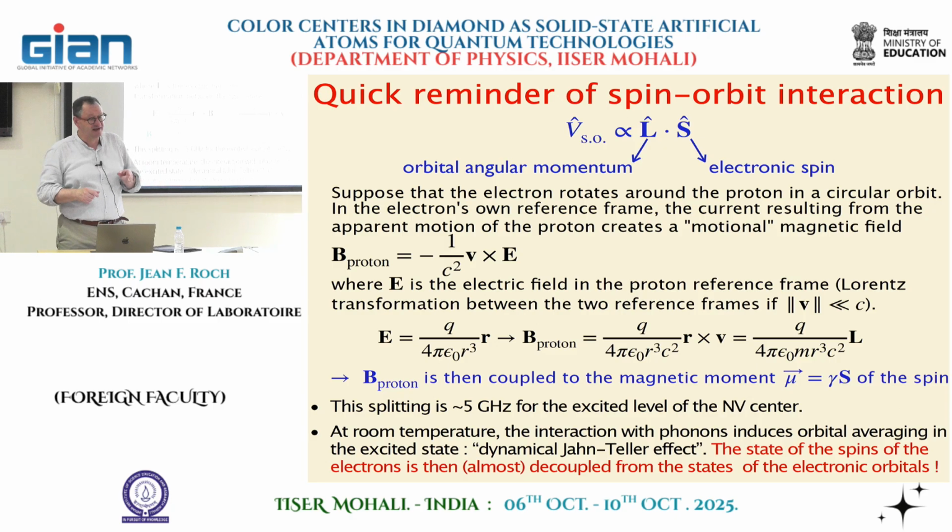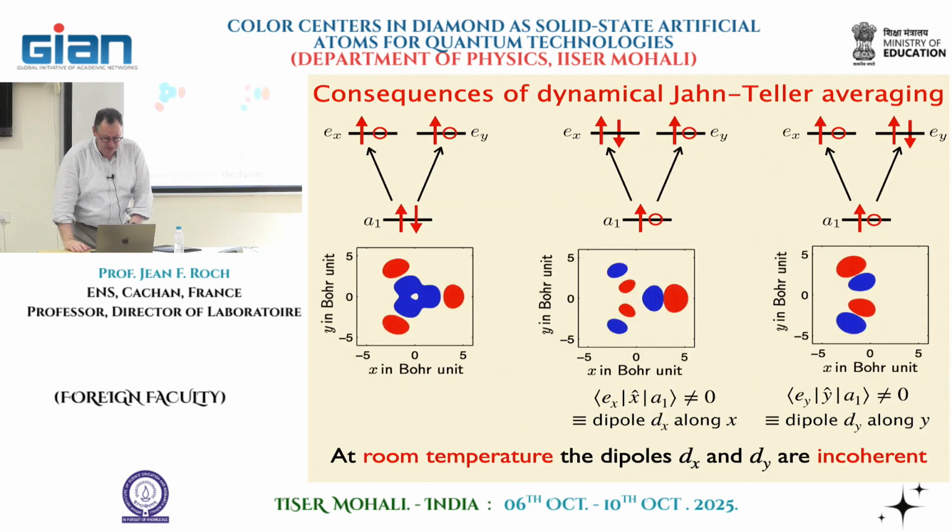There's still a little bit of mixing. I would like also to remind you that somehow we have in the excited state a Jahn-Teller effect, like what we described for the electron in the box. So somehow this will induce an angular orbital averaging. There is a dynamical Jahn-Teller effect in the excited state that will remove all specificities associated with the different transitions that can occur in the system. And this is also quite important, but maybe I will explain that later on.